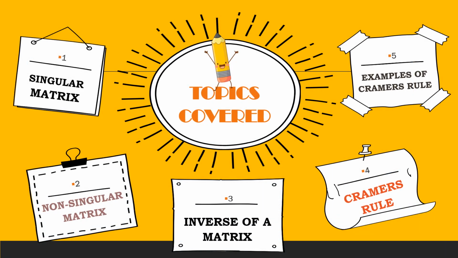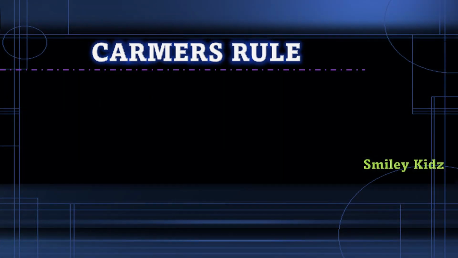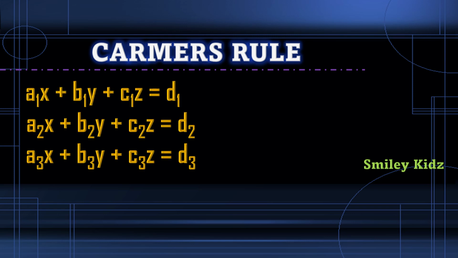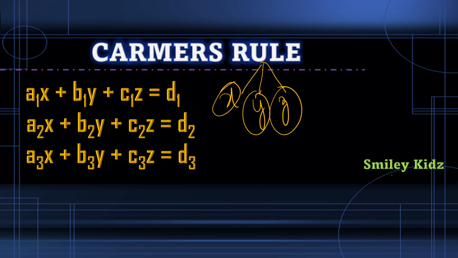Now, let us move to an important rule of this chapter, Cramer's rule. In this, you'll find some hefty things on the screen. You need not worry about them. Firstly, let me introduce you to these three equations. Before I even do that, why Cramer's rule? Why are we studying Cramer's rule? Well, Cramer's rule helps us solve simultaneous equations. You can find out x, y, z without actually solving by the substitution or elimination method that you have studied in your childhood. So, Cramer's rule is a very important rule when you are solving simultaneous equations.